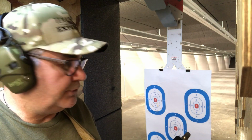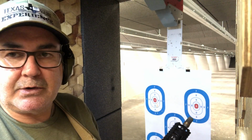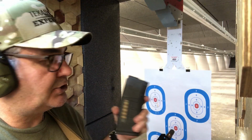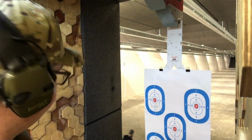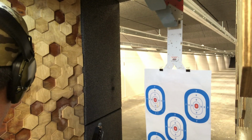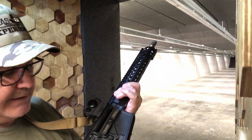Now I'm going to try to shoot the Cherry Bomb by itself and see if it's going to cycle. This is 150 grain, just cheap ammo, so it's nothing special. We'll send this out to, I don't know, about 20 yards, I guess, and just see if it's going to cycle at all, or if I'm going to have to manually rack it every time. So we shall see. But again, I do have the new trigger in there.